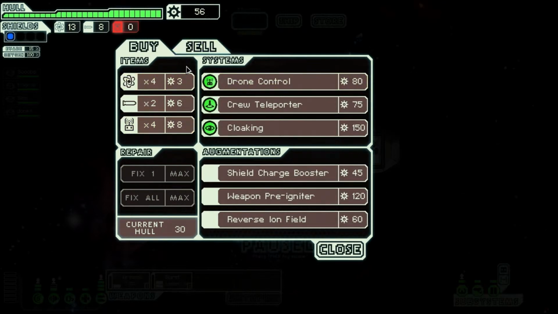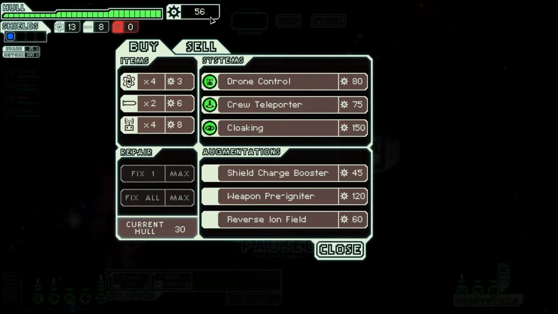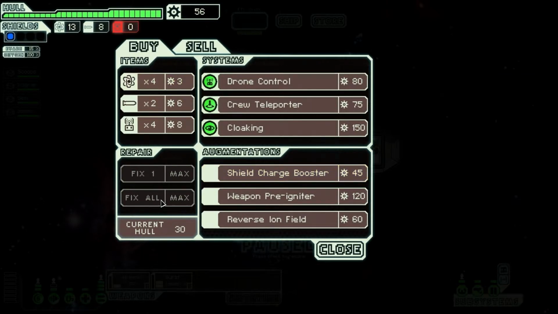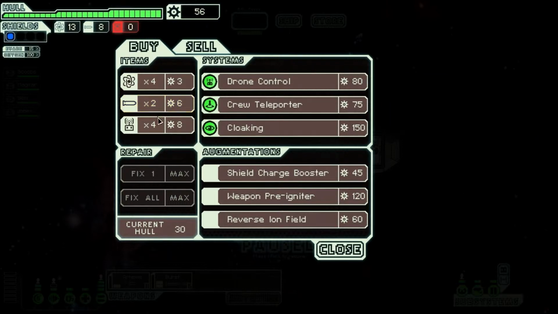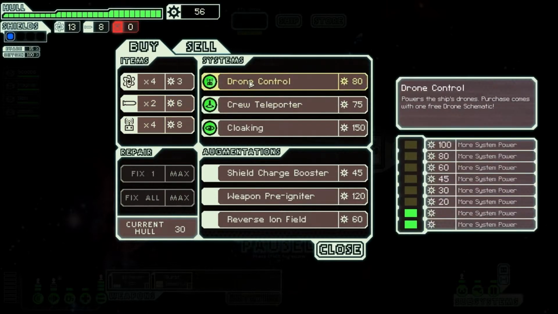So this scrap means that these things are the stuff we can buy. We only have 56, so the only thing we can buy potentially is a shield charge booster. We can also repair, but we don't need to repair because we haven't been attacked or damaged. Or we could buy power, fuel, which is always probably a good idea, missiles, or drone parts. What would really be nice to have would be drone control, but we don't have that.